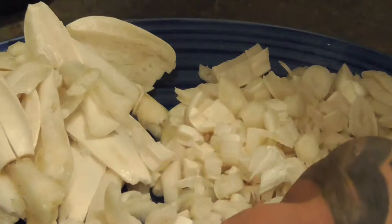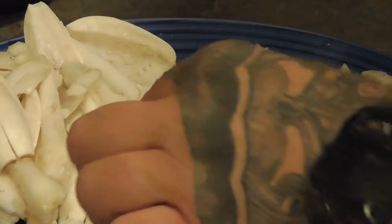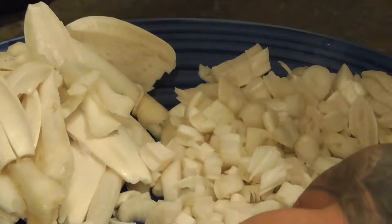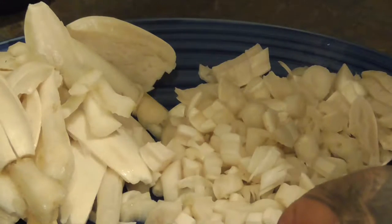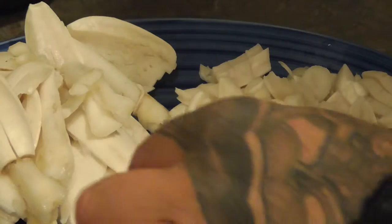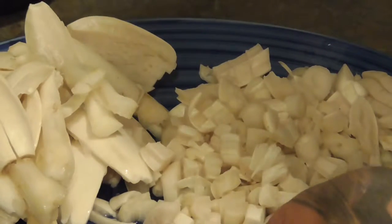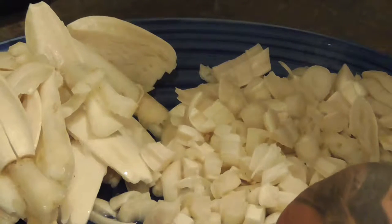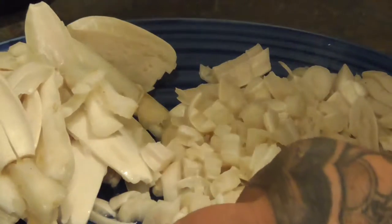And in saying that, you've always got to properly identify each mushroom, because sometimes poisonous mushrooms can grow around edible mushrooms in the same vicinity. So you can never be too safe, right? You always want to make sure you 100% check that you've got the right type of mushroom.